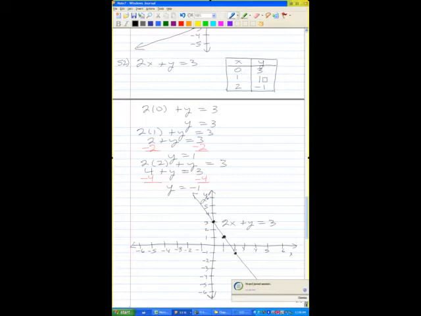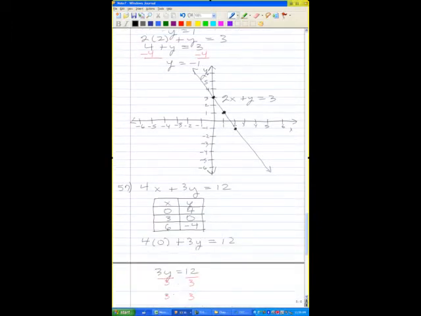And then, let's say if I'm doing the x's, I know that if I have a 2 here, the next x's will be up 2 and down 2. Or if I pick the x's, there's a 1 in front of the y, I know I can just go up or down 1.